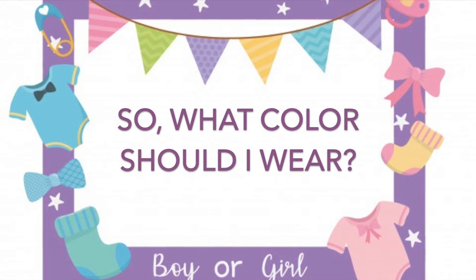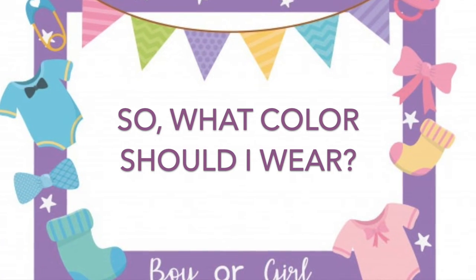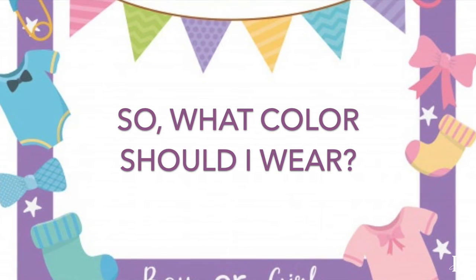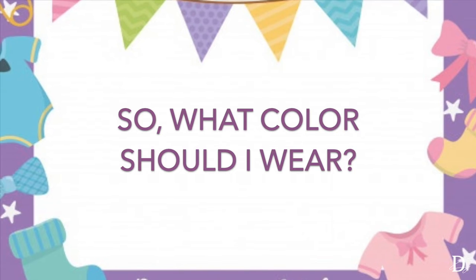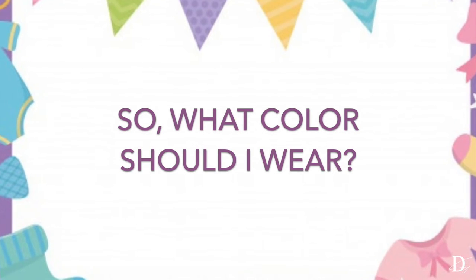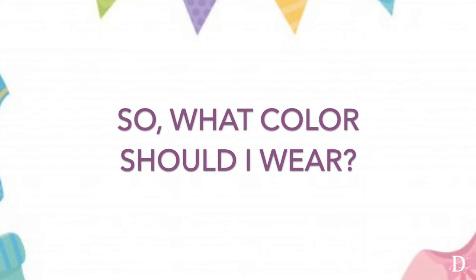I forgot to mention this earlier — a lot of people get caught up in what color to wear at baby showers. If it's a girl, should I wear pink? If it's a boy, blue? I wouldn't stress too much about it. If you know the sex, you can wear traditional colors for that sex, but it doesn't have to be strict. Personally I lean traditional — pink or bright vibrant colors for a girl, blues and greens for a boy. But if you're unsure, safe neutral colors include orange, yellow, gray, beige, green, and red.